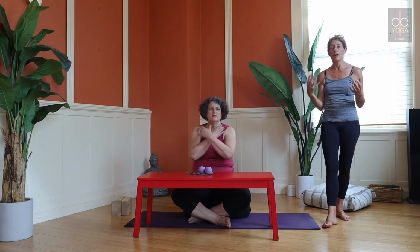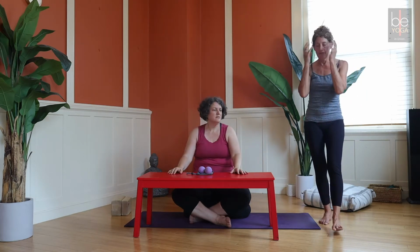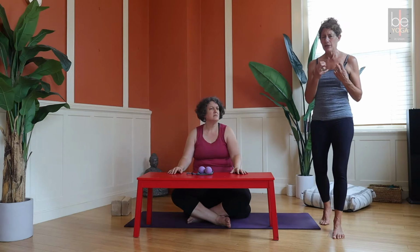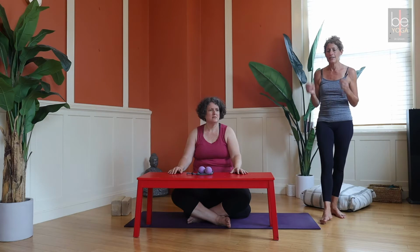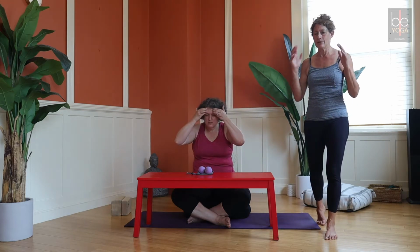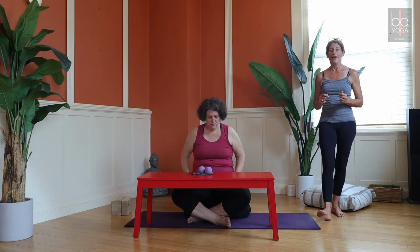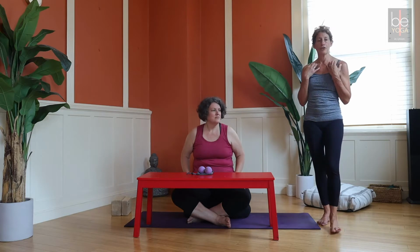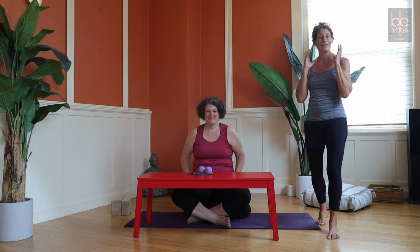So we hold a lot of emotion and stress in our neck, in our face, scowling, looks of concern, maybe clenching your jaw at night or even during the day when you're concentrating on something. The constant screen time and your head is forward and you've just got a lot going on in your head and neck. So we're going to try and help you with that today. Bring a little ease and release to your neck muscles and give you a nice little facial, a massage for your face, a nice facial.